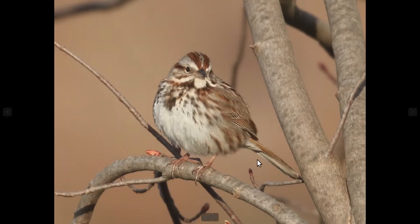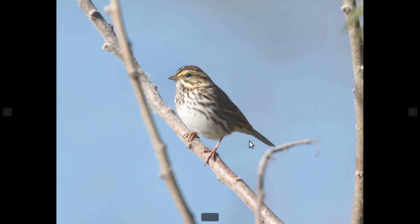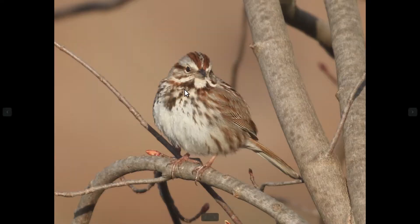So I'll jump over so you can compare to this song sparrow. Notice how much longer the tail is compared to this bird. And you can see there's some other minor differences in the plumage, but mainly it just comes down to overall savannah sparrows looking a little bit crisper than song sparrows, which look a little bit messier.